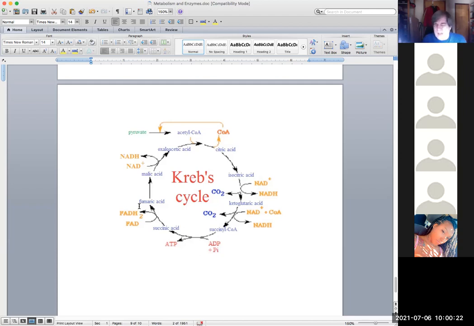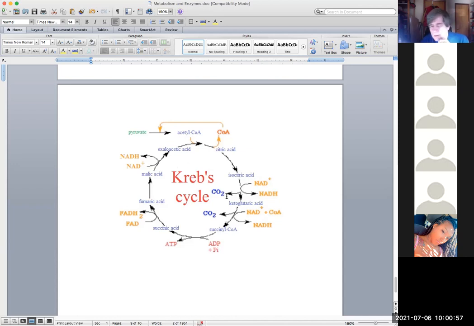FADH2 is our product. So the real value of the Krebs cycle, which is named after Hans Krebs, an old German biochemist who worked on the chemistry, is not the cycle part, but the fact that when we go around the cycle, we convert these inputs into those outputs, because the cell is going to have some use for NADH and for ATP and for FADH2.